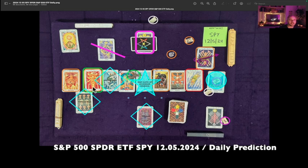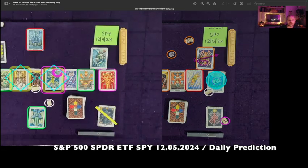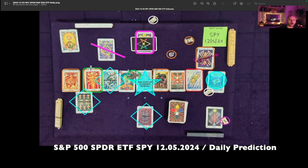But I don't really see this being a day trade kind of opportunity. This Ace of Wands is more likely to be an opportunity to close a long from the prior day, or an opportunity to open up a partial short with the intent to close that short probably tomorrow. If there's a really good profit in the last hour, I just take it.